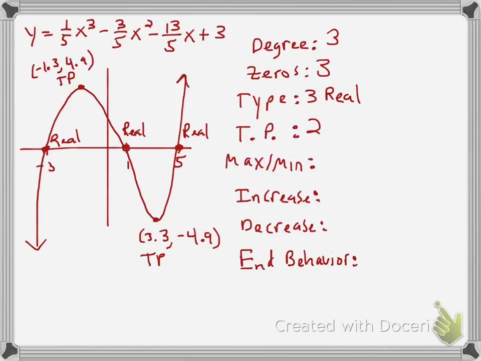We change direction twice. Now, when we talk about maxes or mins, technically we don't have a max, and technically we don't have a min. That's because my graph keeps going up forever and it also keeps going down forever. But when we localize it within specific areas, within this area we have a max, and within this area we have a min. So those turning points actually become our maxes and mins. So the more turning points we have, the more maxes and mins you're going to have. All right, so we always like to pick the highest of those turning points and the lowest of those turning points. Well, we only have one high turning point and one low turning point. So our max becomes 4.9 and our min becomes negative 4.9.